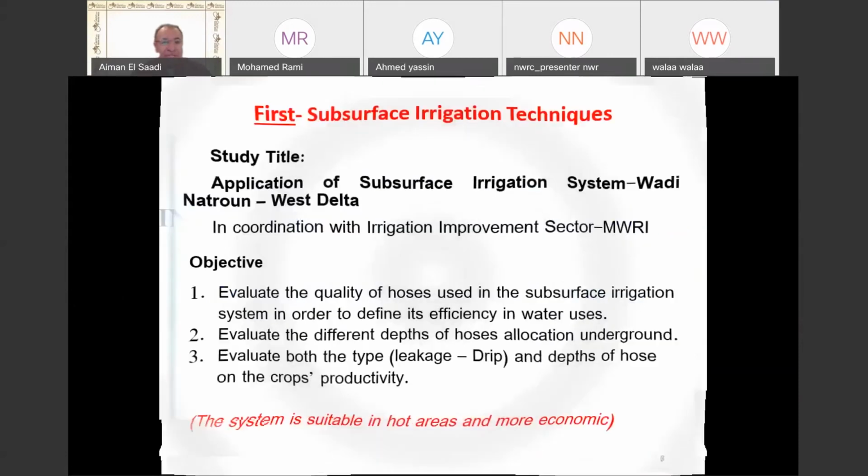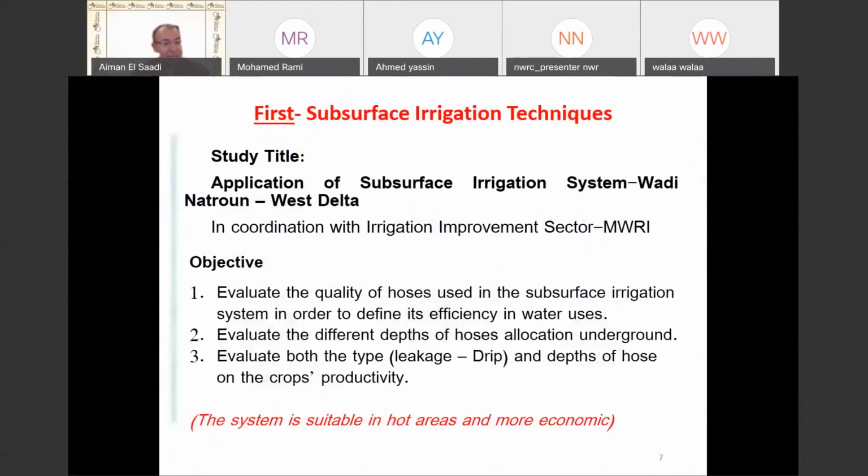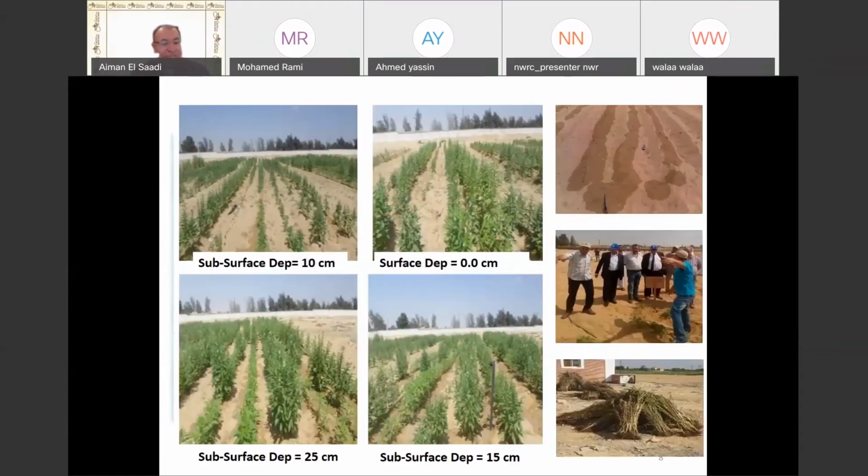First one, as we said, is the subsurface irrigation. This one has been applied in the new area in Wadi Lafoon, where we already test some given pipes and system from the Ministry of Water, and the result actually was very helpful and was successful. That's why now the process is, in the meantime, we are working with the farmers themselves within some of the field areas.